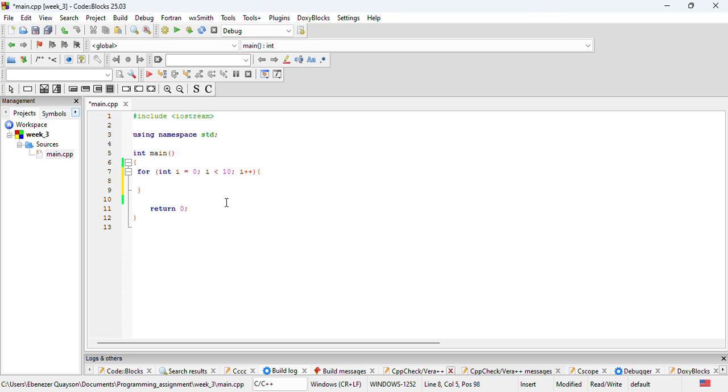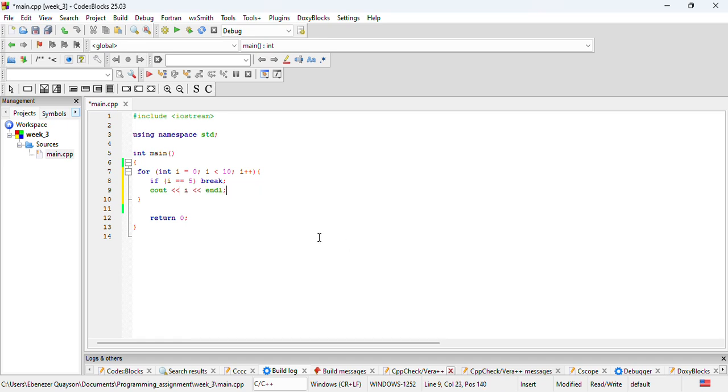This is what I'll do. I'm going to make use of the conditional statement. So if i is equal to 5, the moment i increases up to 5, it should break. It should stop, right? But in the meantime, it should be displaying i.